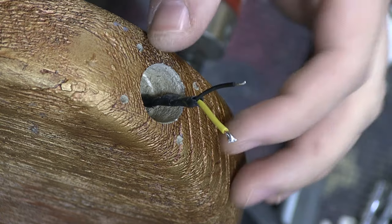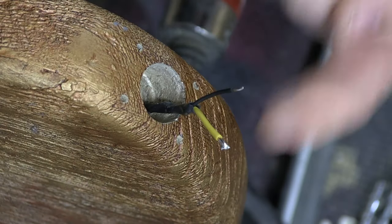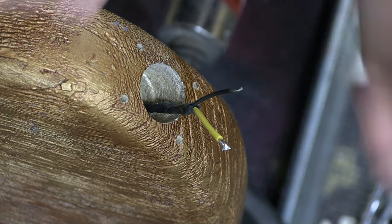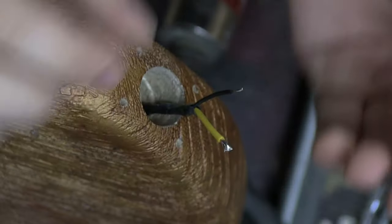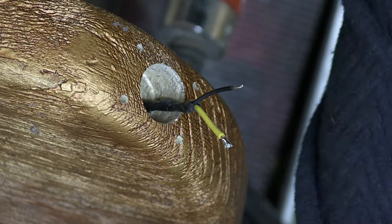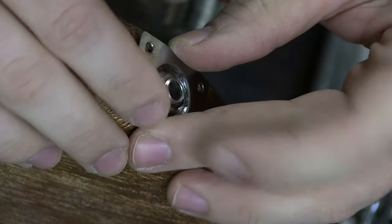Okay, so here's the other output jack, the one that is going to go to the bass. And we have the same thing here. The middle ring inside here is the ground wire. So we're going to heat this up and put it into the ground. And then we just have to push it in there.